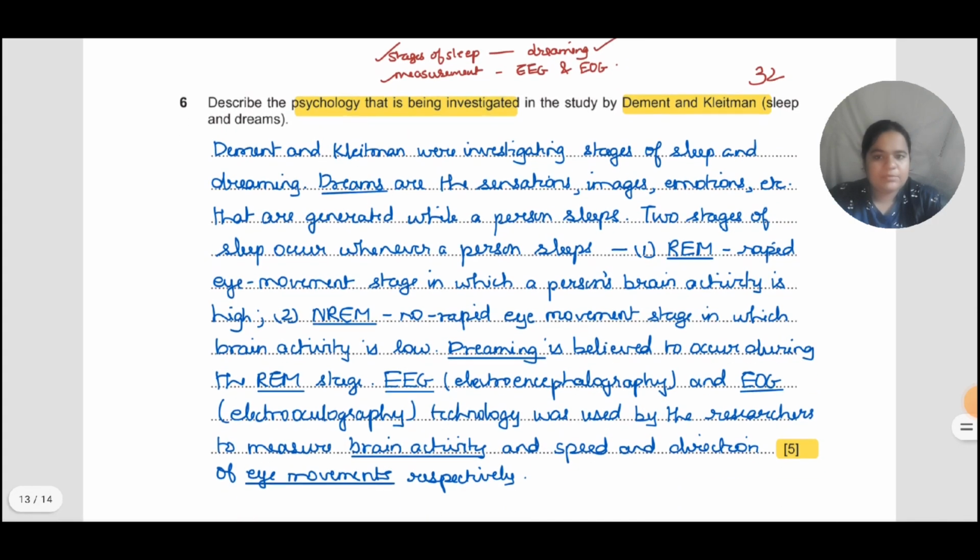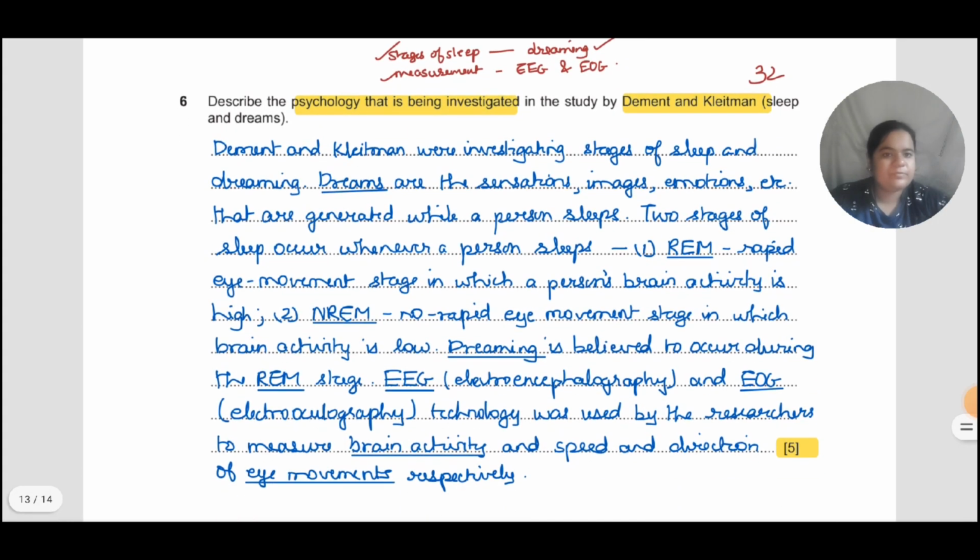Okay, now coming to the more lengthy questions which students find a little more difficult. Psychology being investigated in a study. So like I told you, it can come for full 5 or 4 marks. Generally it comes for 5 marks. And like I told you, for any one of the core studies it can come. When they ask us for psychology being investigated, we might feel there are too many details, because while explaining to you, I go into a lot of details. So exactly how are we to put it in a 5 marker, that becomes a challenge.